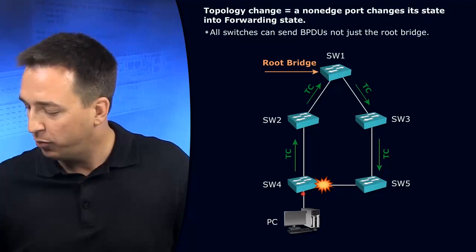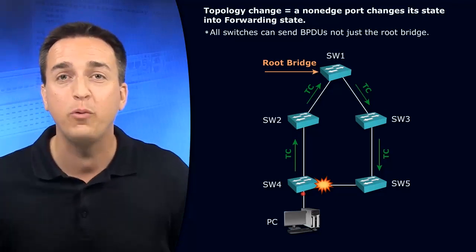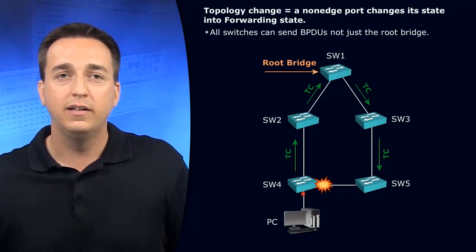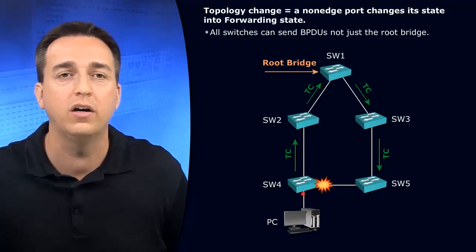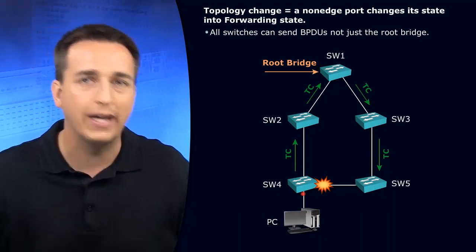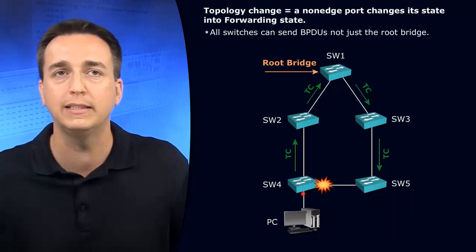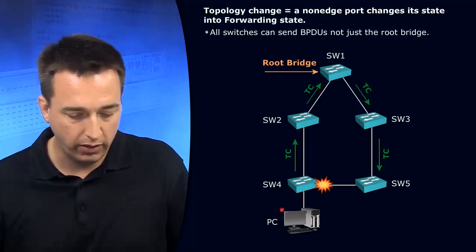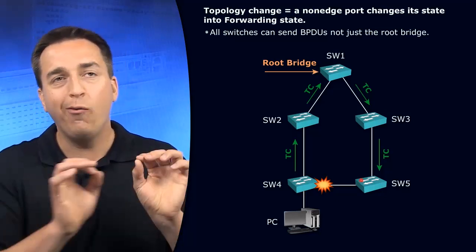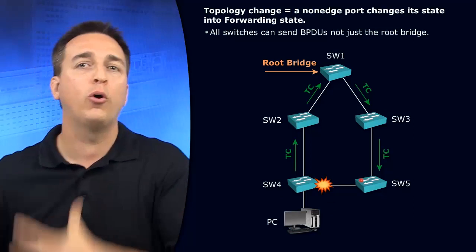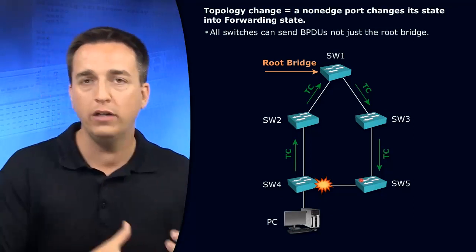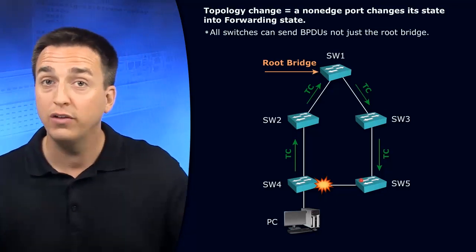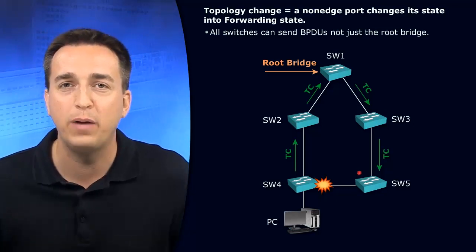How do we get edge ports? We get edge ports by turning on the PortFast feature on an interface. So we're going to turn the PortFast feature on those ports that go down to end stations, like a PC or a phone or a printer as an example, or a server as well. So those would be edge ports, and then this would be a non-edge port, as we said, and so on and so forth. So when a non-edge port transitions from forwarding to blocking, blocking to forwarding, etc., a topology change is occurring, and the topology change BPDU gets sent out by the switch.